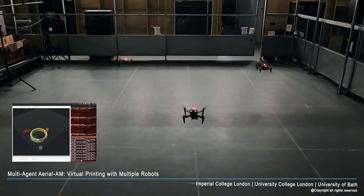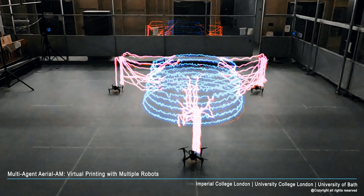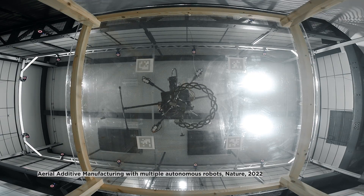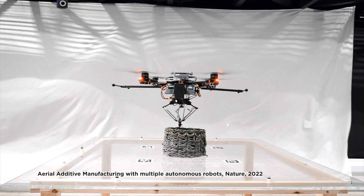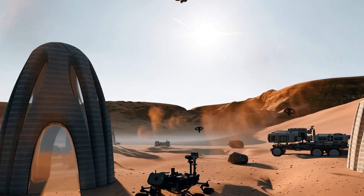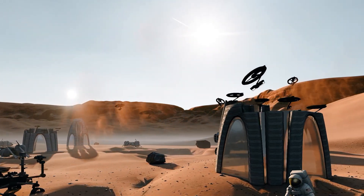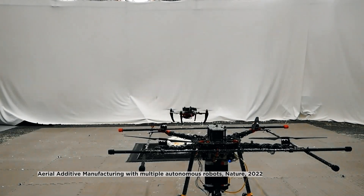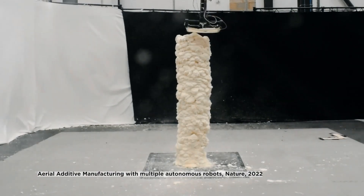One of the larger projects that we've been working on for eight years now is the vision to create robots as flying 3D printers — flying systems that collectively 3D print materials from flight and build layers to not just repair but also perform manufacturing tasks. We call this new paradigm aerial additive manufacturing.